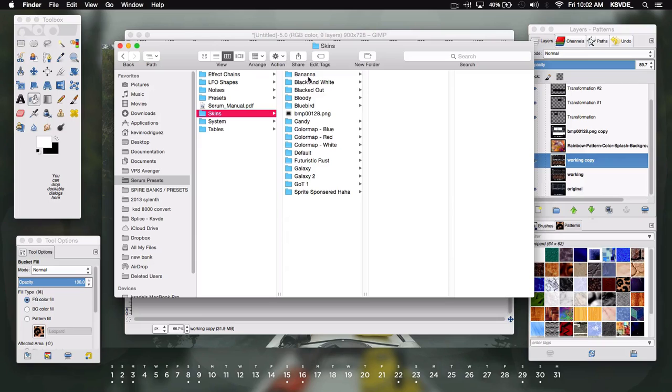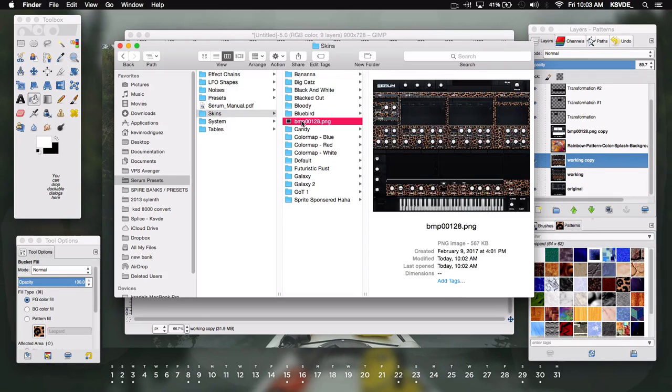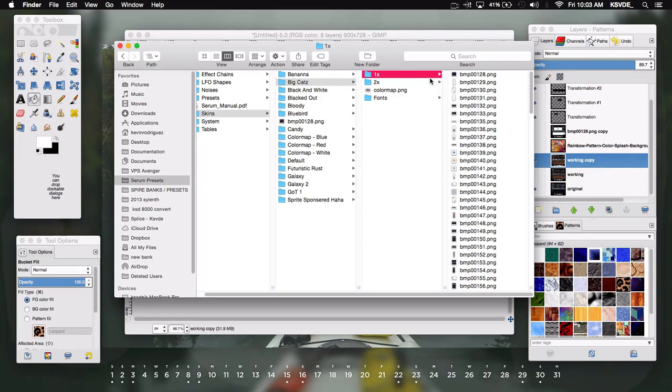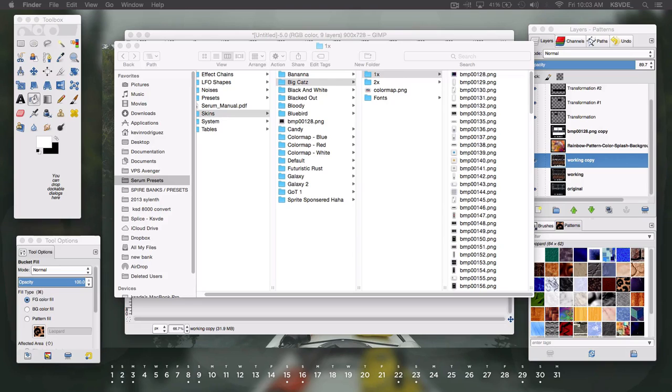And what I'm going to do is just copy my default folder. So where's my default folder? I can just copy any of these actually. So I can just copy Galaxy if I want. I'll just rename it as, I guess this kind of looks like a cat. So Big Cat, since I have a Serum pack called Big Cat, so we'll just call it that for now. And I'll go ahead and copy this again, go into the 1X and just overwrite this folder. So I'm just going to click replace.